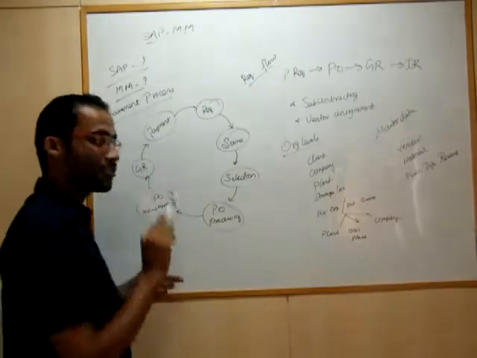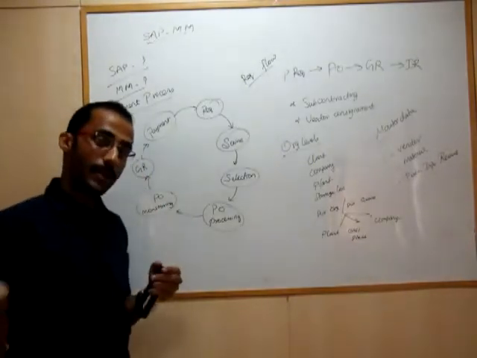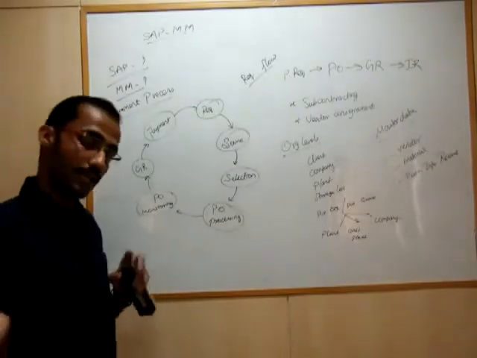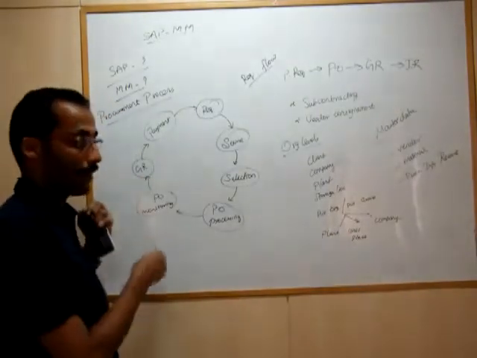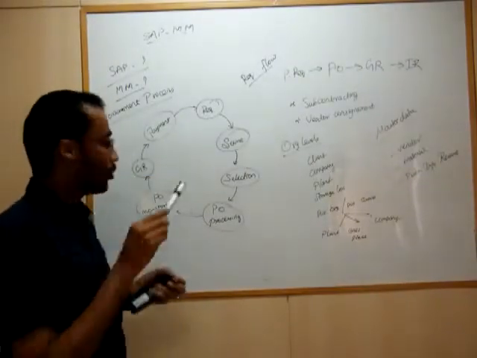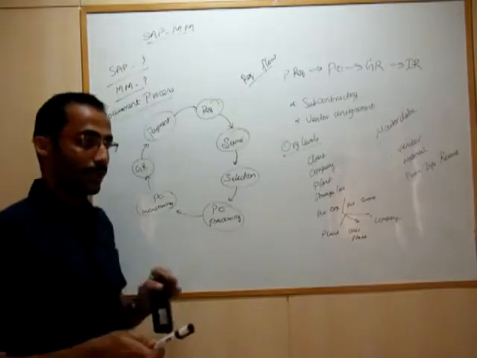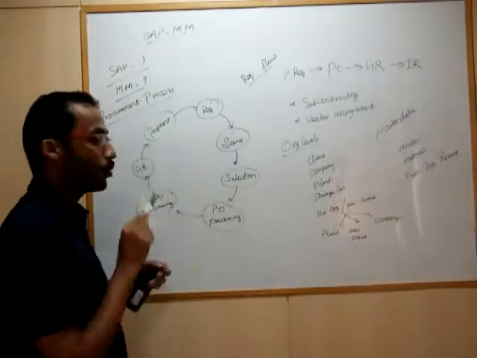It is followed by the GR. GR means goods receipt. Whenever the vendor supplies the material to our institution or to our premises, we have to take the material and update it in our stock account. That is called goods receipt. Goods receipt simply means we update the materials we have received into our account database.